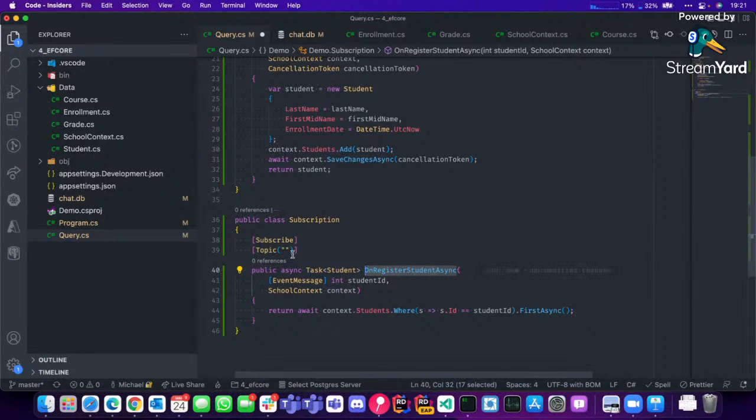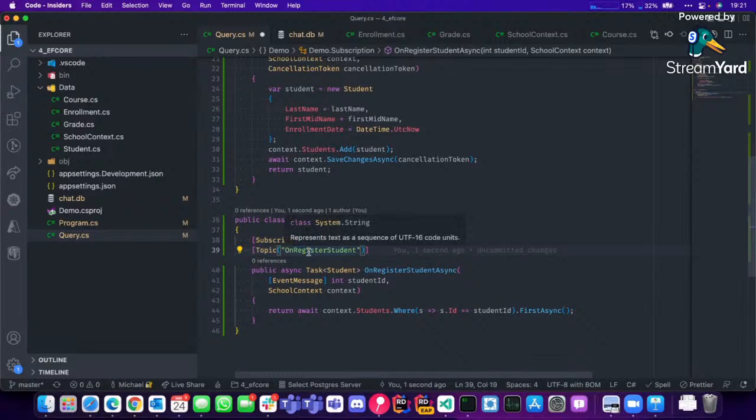We don't have to provide a name. If we don't provide a name, it's essentially the method name. We could also provide dynamic topics that include maybe IDs that get passed into your resolver and stuff like that. But let's keep it simple. So in this case, we just call the topic on-register student.